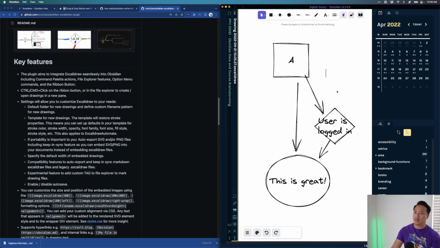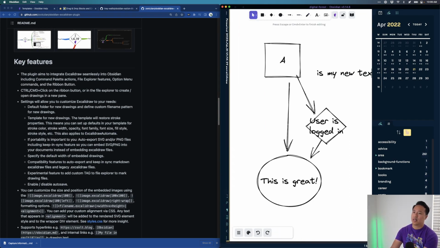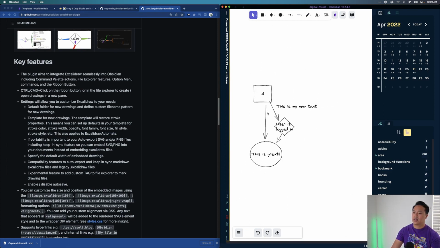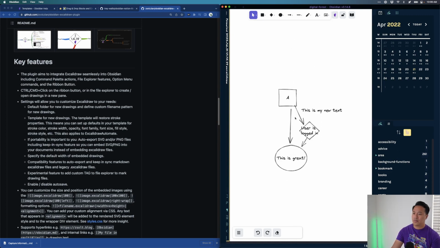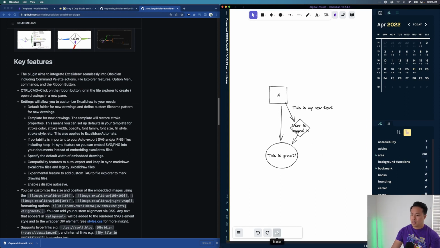Because if you go in here and you mess something up, this is my new text. You know, we can just throw that around. So it looks like it's here, but it's here for saving purposes and playing around with. But I mean, this is fairly intuitive. I'm holding space bar, dragging around, zooming in, or maybe option zoom in. Okay, option scroll zoom in. That worked. So then here, eraser, redo, undo.